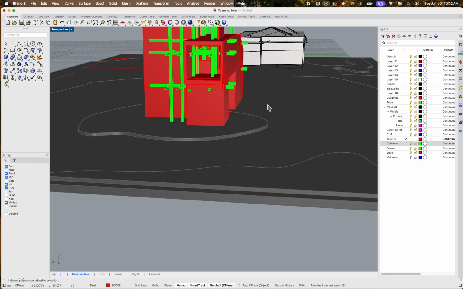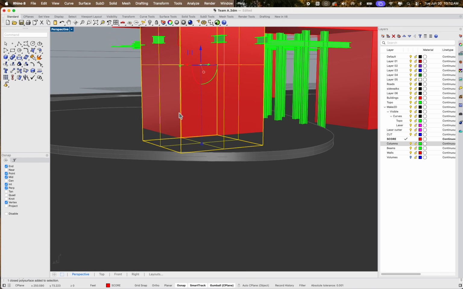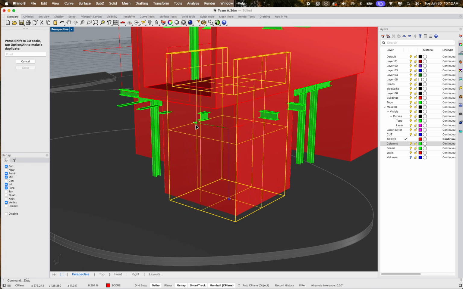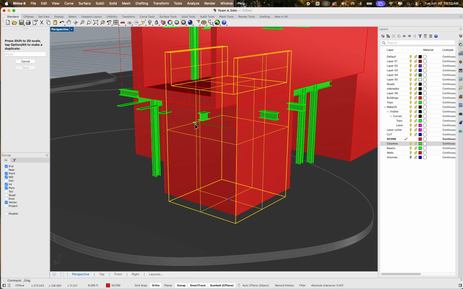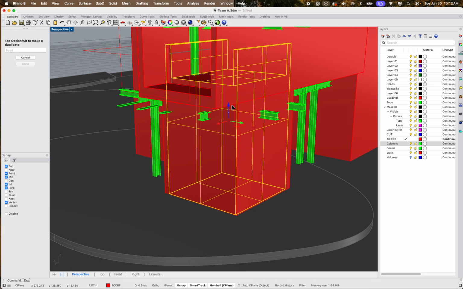Another thing that we can do, of course, to make some space is quite literally take the exact same object, copy, put it in the same exact place. That way you essentially have two of them, and basically offset a little bit in. Now you can just type in offset, but another way is just to make it a little bit smaller and Boolean difference the two objects.